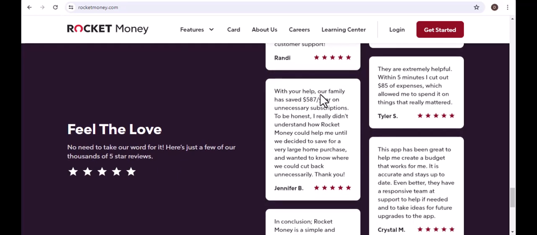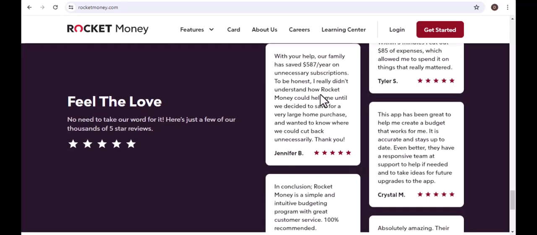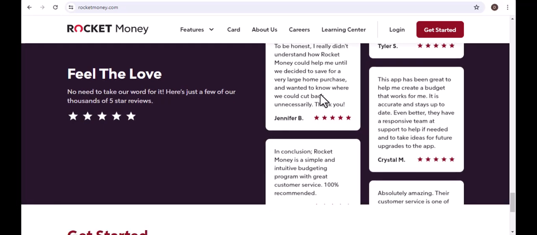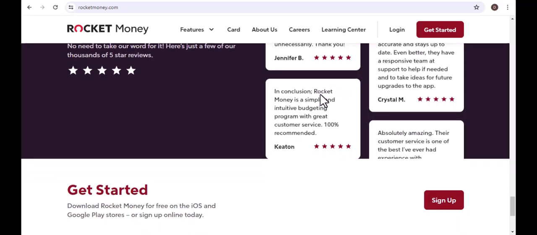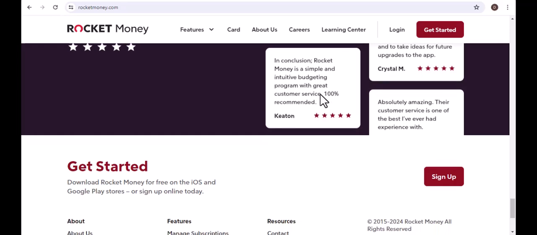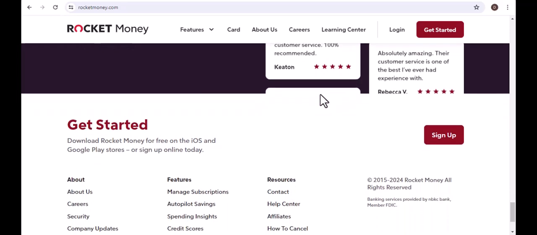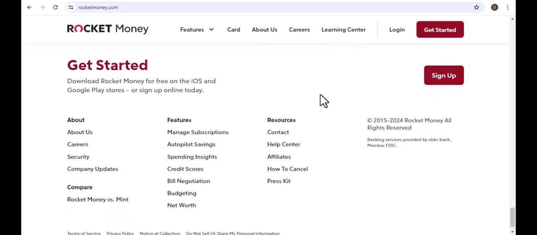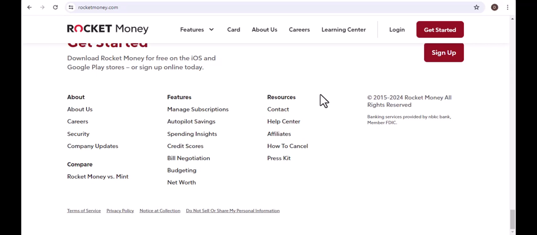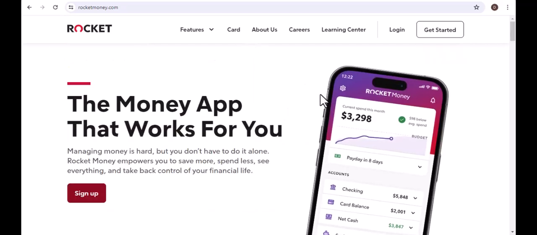3. Subscription management. One of Rocket Money's most popular features is its ability to identify and cancel unwanted subscriptions. This can be a significant source of savings, effectively adding money back to your budget each month. By canceling subscriptions you no longer use, you're freeing up cash that can be used for other financial goals. 4. Net worth tracking.